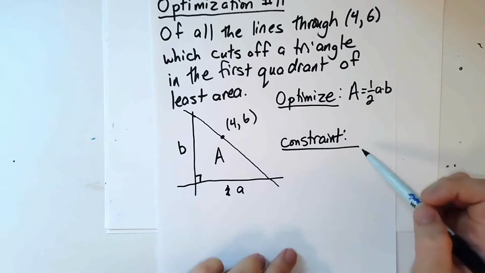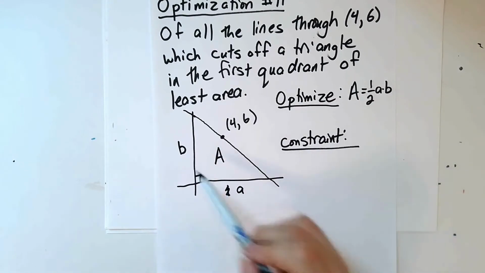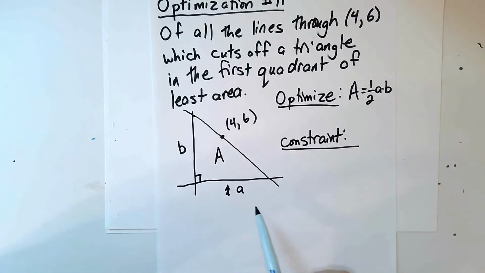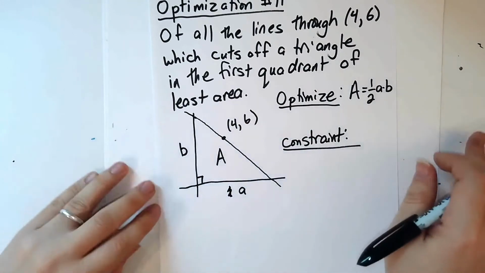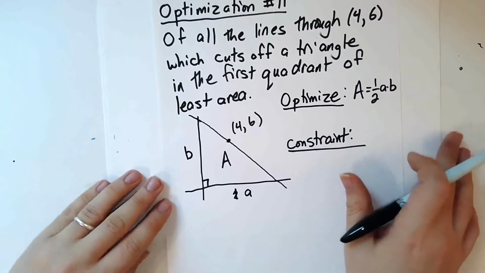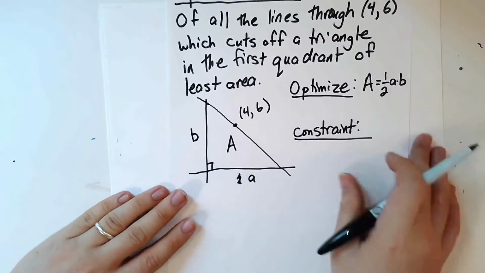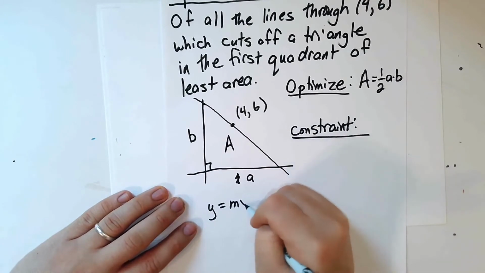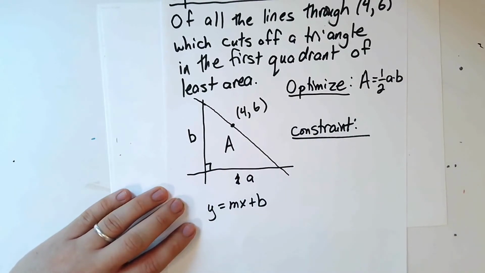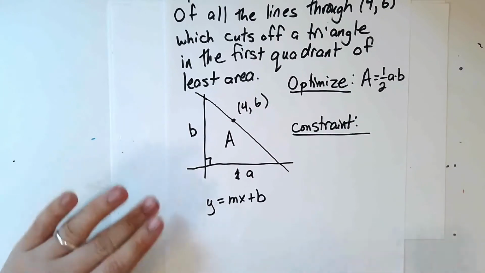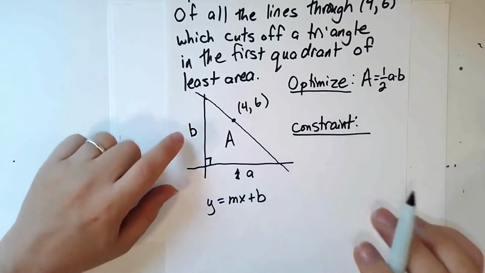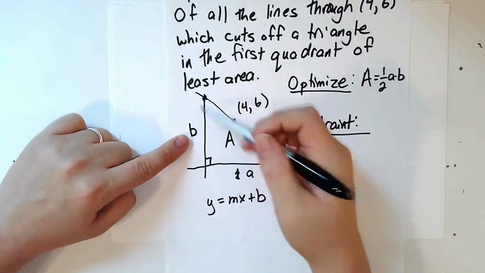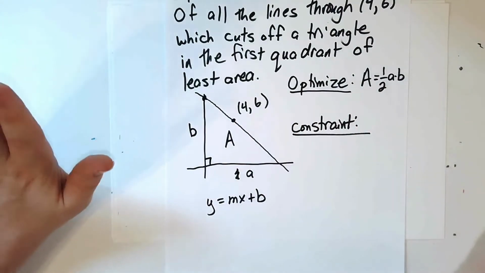Okay. So I'm going to need to do a little bit of algebra to figure out what the constraint is on how A and B are related. Now, I want to start by writing down the equation of this line in terms of the slope. So the equation of this line is y equals mx plus b. Now notice, unlike last time I did this, I actually had the foresight to make this b the same as this b, because this is the y-intercept of the line. It's also this side length of this triangle. Great.